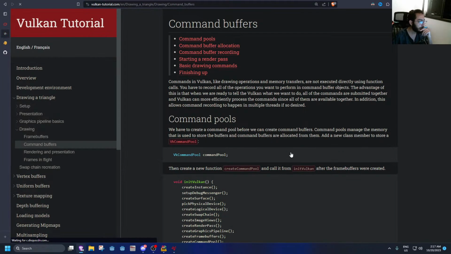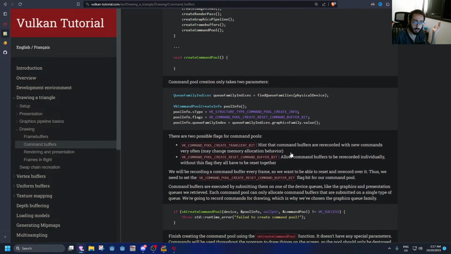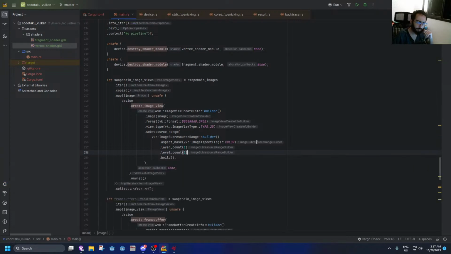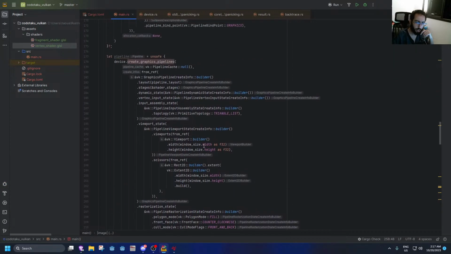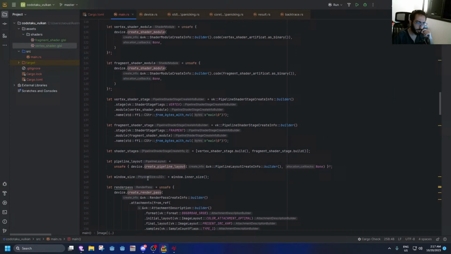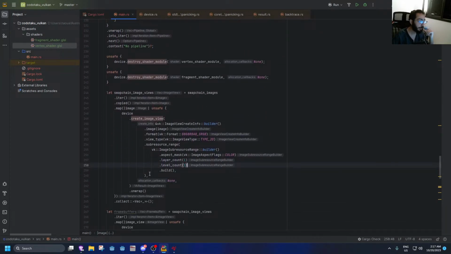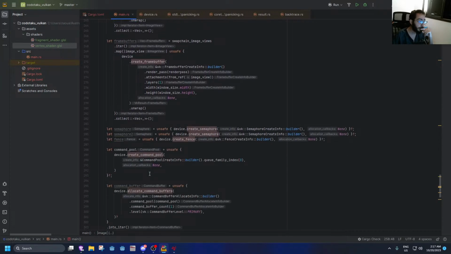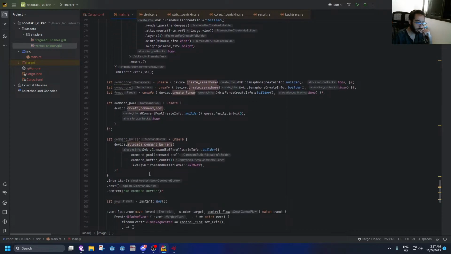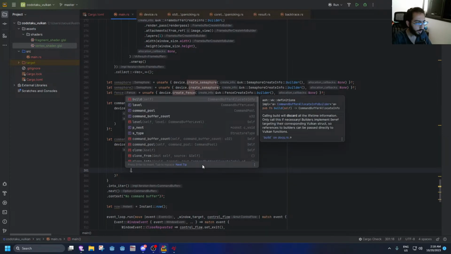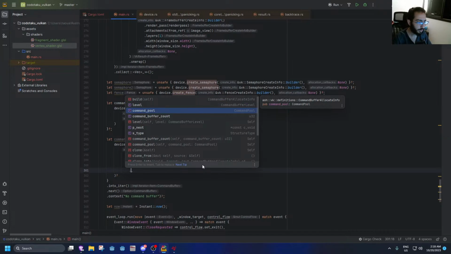Okay, next up, command buffer. I've already done this, but yeah, I do remember there was like a problem with validation because I forgot to add some flags. Since we're gonna be re-recording the command buffer every time, like every frame, we gotta add a flag there, which is, I think, hold on, where can I actually do it?